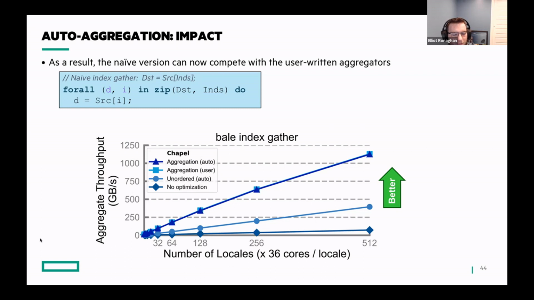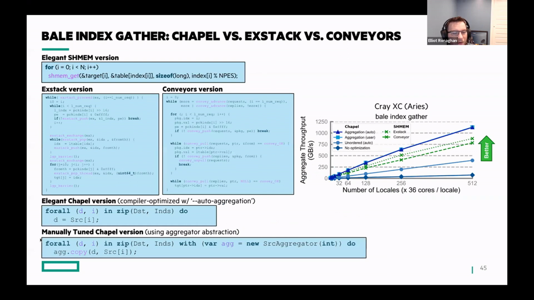And so to this point, this has all been just kind of standalone Chapel performance results, right? And so I said that one of the reasons that we like using Bale is because it allows us to compare to SHMEM. And that's what I want to highlight here. The graph on this page is small, but we'll look at a bigger one on the next slide. I just want to go through some of the excerpts for what the code looks like here.